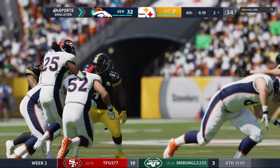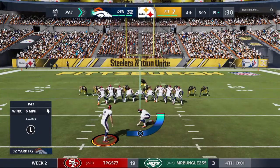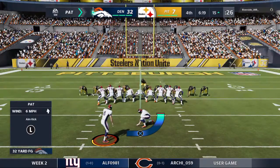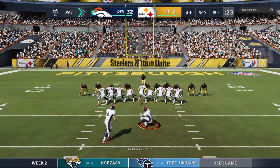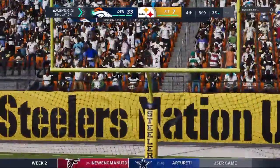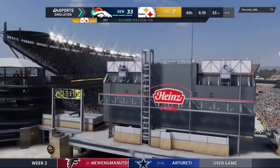I don't think you can get any more efficient or tidy, whatever word you want to use in that. One play, 75 yards, end zone. Yeah, efficient, tidy, excellent words. How about explosive? 75 yards, one play. That means everyone handled their assignment, doesn't it? It doesn't just mean that the defense broke down. They really executed the way that was drawn up on the whiteboard.